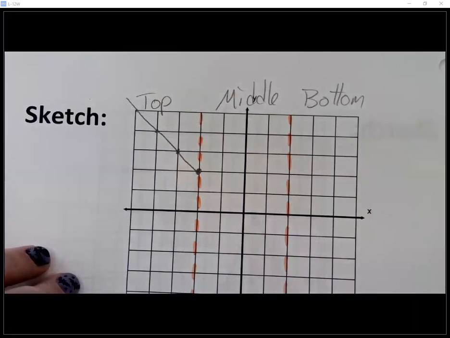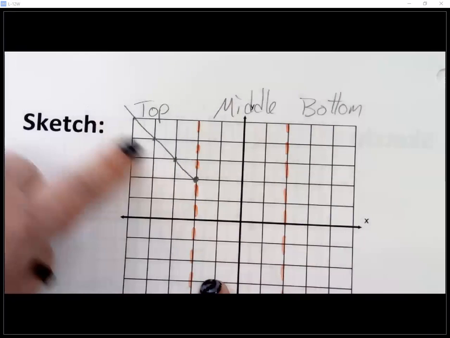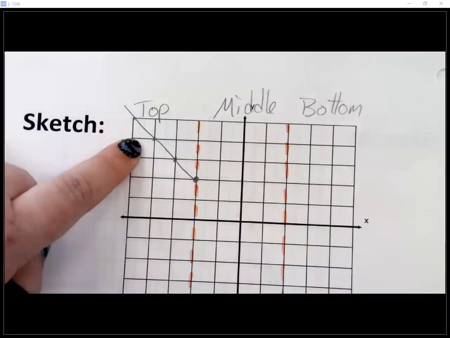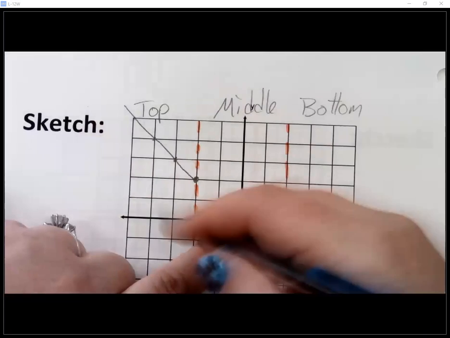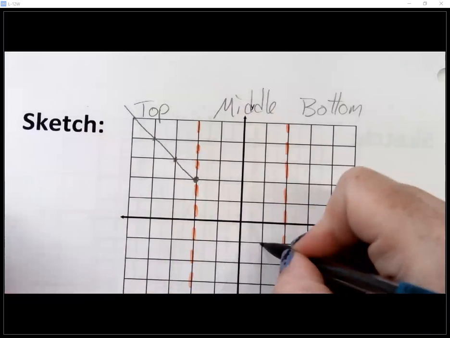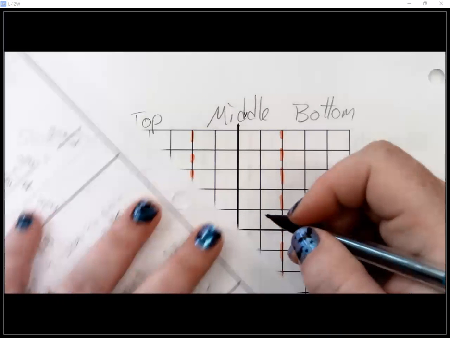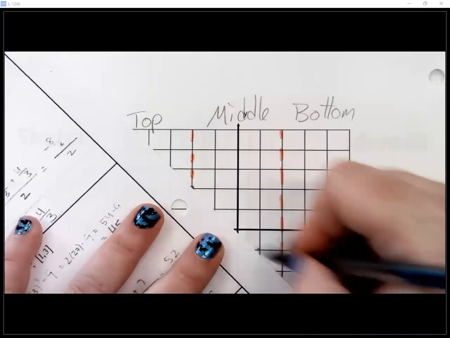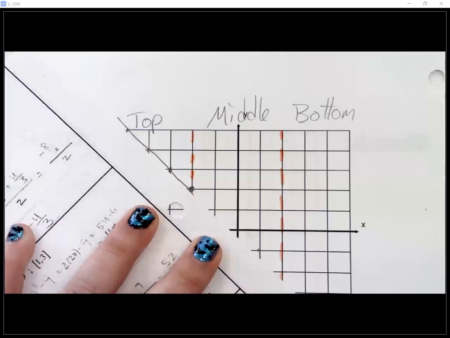Are you with me? Isn't that the line y equals -x? But I'm just drawing it all the way over on this side. I don't draw it all the way through. If I was going to graph this and I didn't have any of these pieces, y equals -x, I'd start at the origin and I'd go down 1 over 1. So when you're lining up your ruler, instead of drawing the line all here, you only draw it here because this is the only piece where it exists. You with me? Yeah.